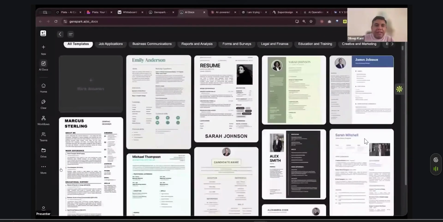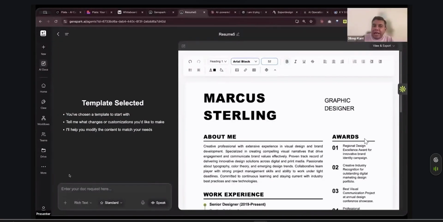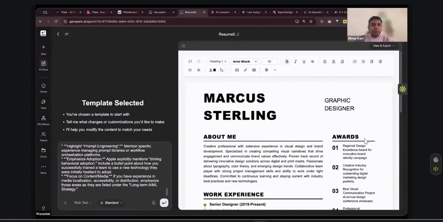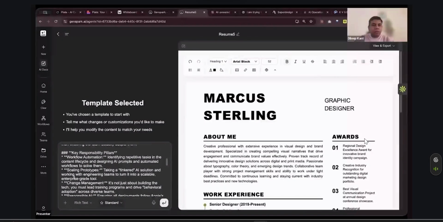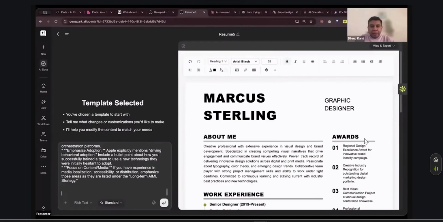And here I will choose this resume template and say, my job description, and paste the complete job description. Then my profile, where I will drop in the summary of my LinkedIn profile.